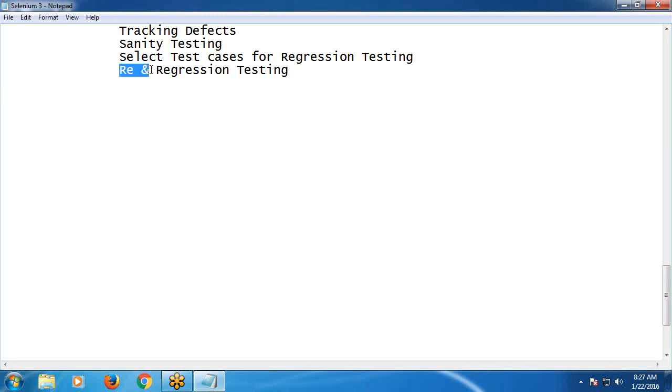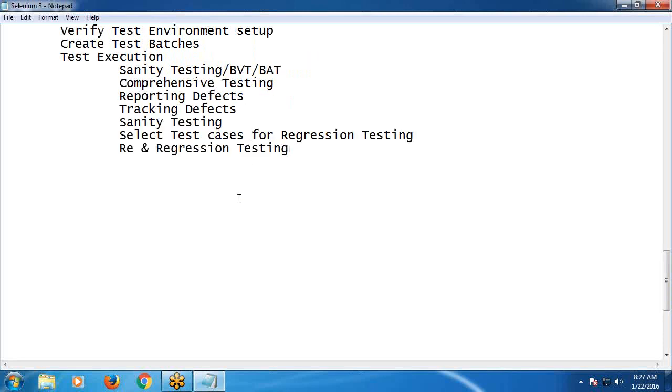At this level, we execute last time failed cases and dependent passed cases also. Got the point? Yes, sir. Another name of regression testing is confirmation testing. Any confusion, Rahman? No, sir, I'm fine.